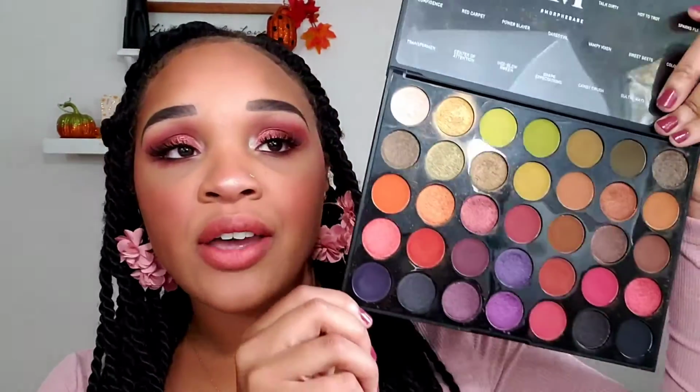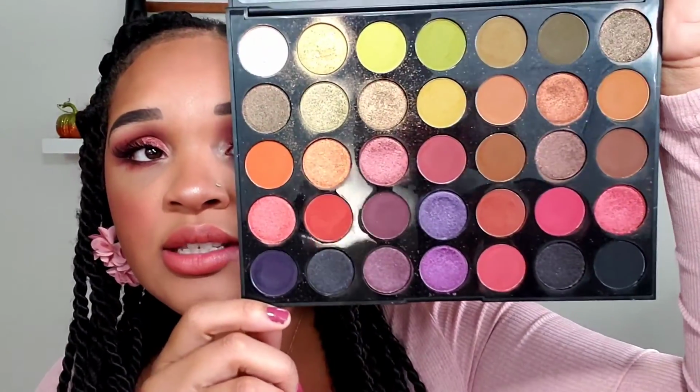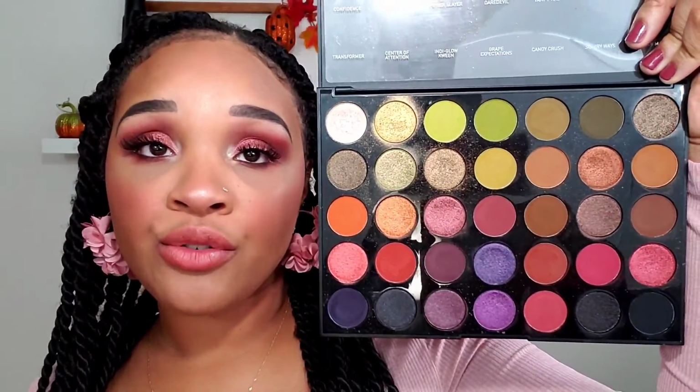So overall, the look is really beautiful. Like I said, this is the Morphe Boss Mood eyeshadow palette. This is in number 35M. So it looks like this, like I said again, is perfect for fall.